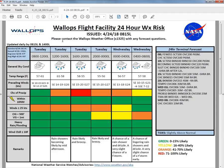We'll have a rain criteria with the red for the later afternoon hours into the evening hours. We'll have continued breezy conditions for the evening hours into the early and overnight hours before that warm front moves through, and once that does, we'll see those winds start to decrease and become more southerly for the morning hours for our Wednesday.